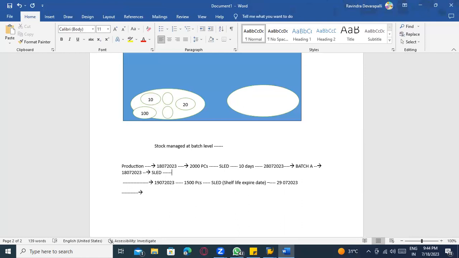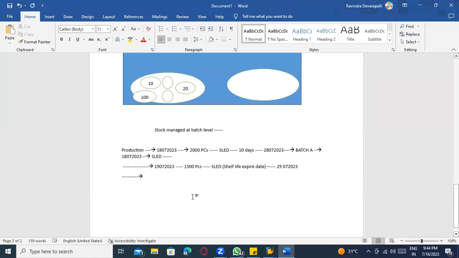Without any confusion, because we have 2,000 pieces of each product. If you want to see each one, that's very difficult. If I just scan by batch, then I can see how many pieces there are, and for all these pieces the expiry date will be 28. Then they can dispatch these first rather than what was produced today. Mainly, batch is used for this validation based on dates and all.